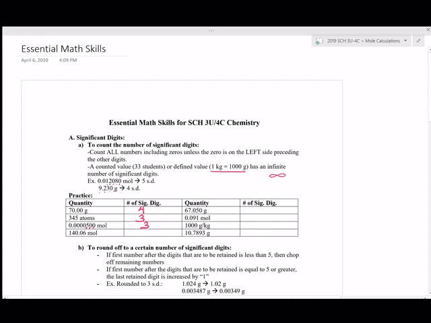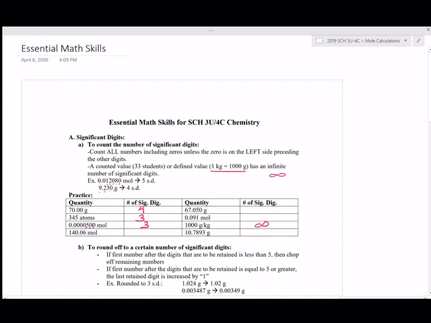1,000 grams per kilogram. This example is exactly what I put up here as an example, that 1 kilogram is equal to 1,000 grams. So that is what we call a conversion factor. It's just like saying, you know, there's 60 seconds in a minute, or there's 10 millimeters in a centimeter. They are just 100% accurate. So here we're going to put infinity.